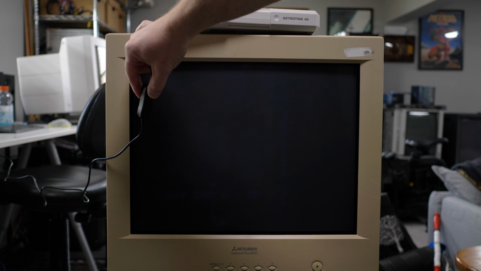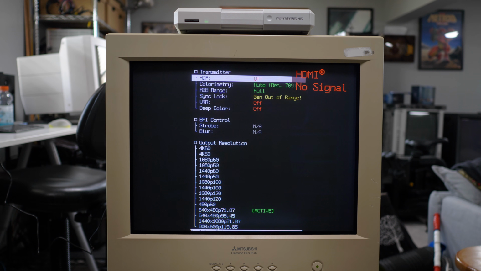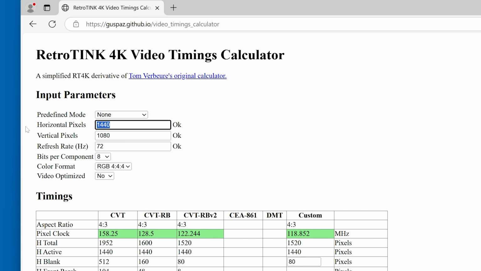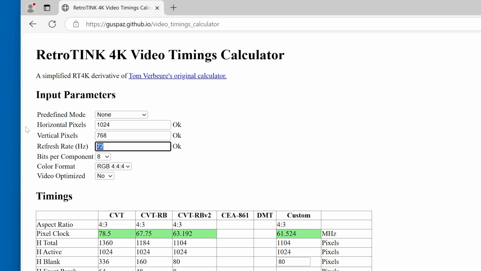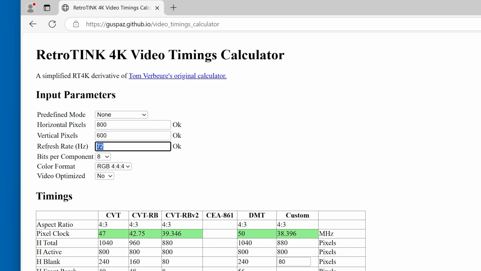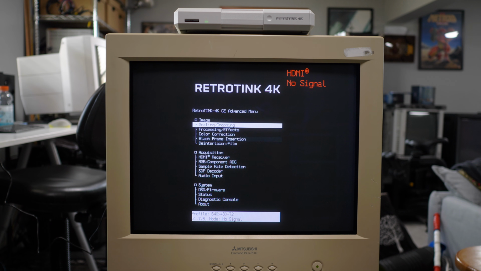First, I'm going to power cycle the TINK. I'll explain why later. Now I'll load up that 1440 by 1080 mode line. If the 1440 by 1080 at 72 mode line is too high for your CRT to handle, try replacing that with a lower one. I'd personally keep trying all 4x3 resolutions until you find one that works: 1024 by 768, 960 by 720, and 800 by 600. My guess is most PC CRTs will at least accept 800 by 600 at 72 Hz, but just keep going down the list until you determine the highest it can handle.